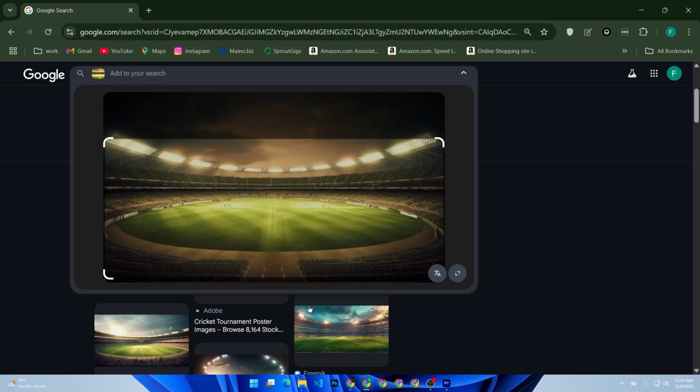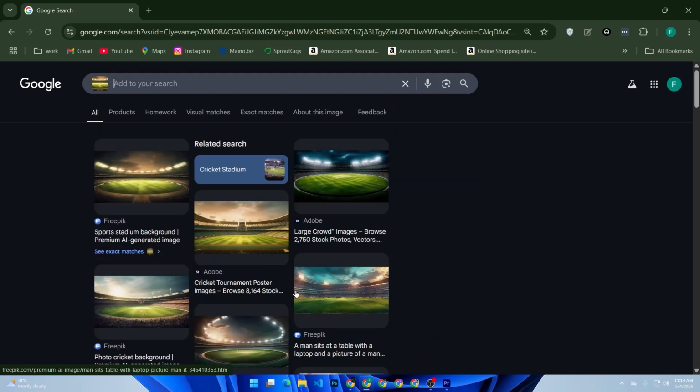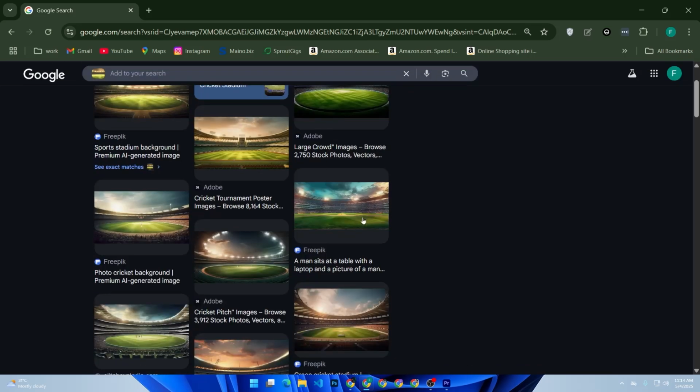Now, product search. Right click on a sneaker to find where to buy it. Landmark identification. Use Lens on a photo from a travel blog. Translation. Use Lens on a foreign language sign in an image. Find image source. Great for content creators doing research. This works on any website, whether it's an article, Pinterest, or even inside Google Images.